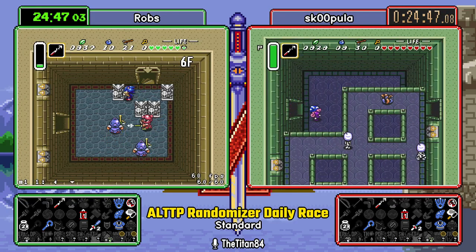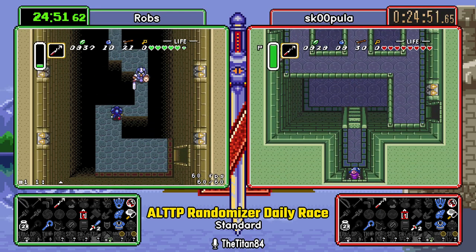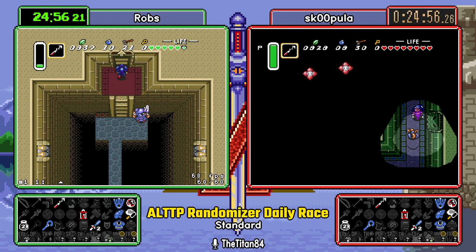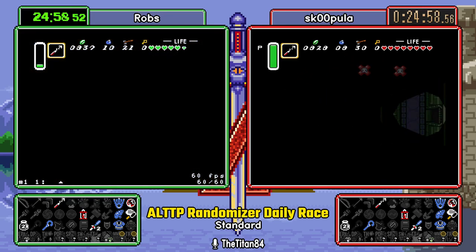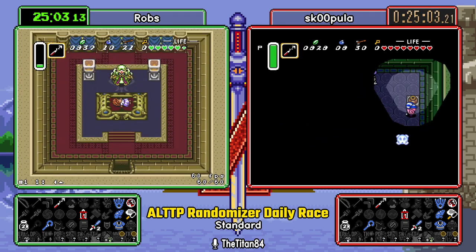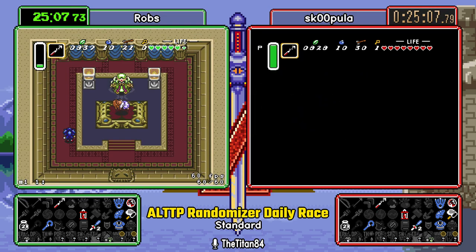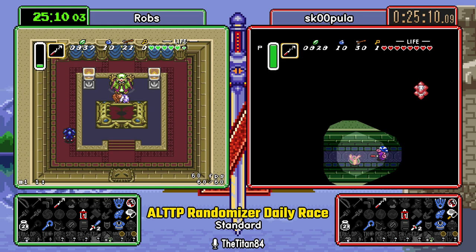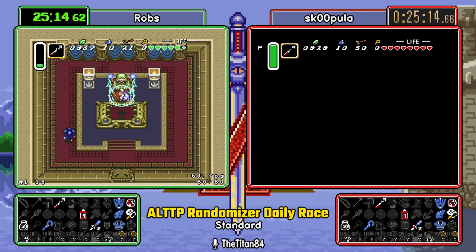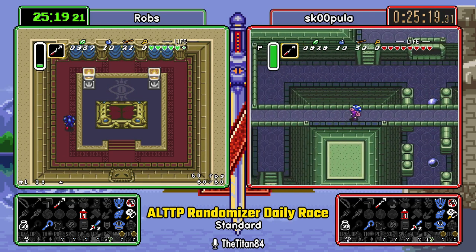Oh, my apologies. I missed what was on the chest in Eastern there. I don't think there was anything. Yeah, just a first. Thank you, chat. Yeah, so far Eastern have not paid off, and with those 2 items already, Aga won.